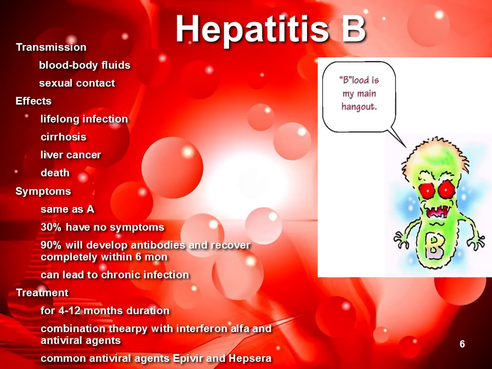The other 10% will progress to chronic hepatitis or will become carriers and remain infectious for the rest of their lives. There are an estimated 1.25 million Americans who are chronically infected with Hep B, and 20 to 30% of those contracted the disease in childhood. The good news is that the number of new infections has declined since the Hep B vaccine was introduced.